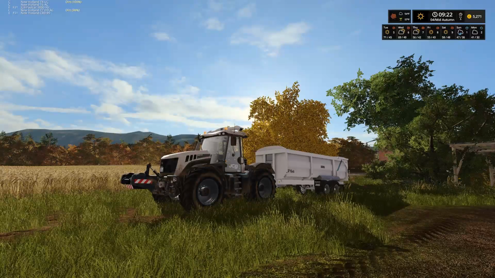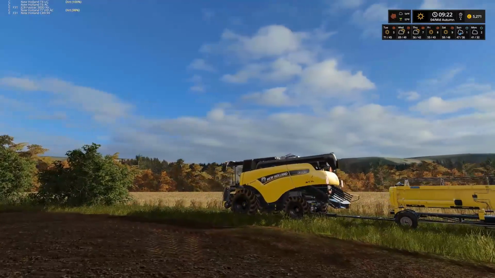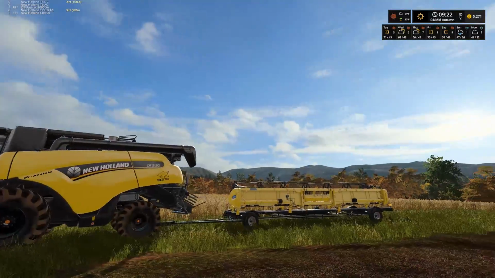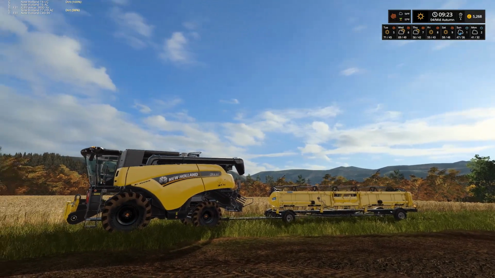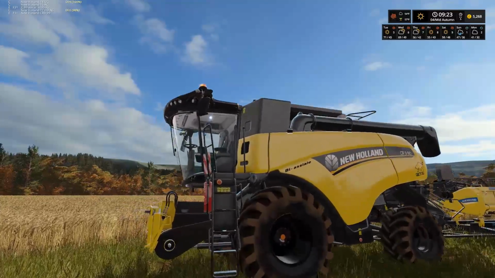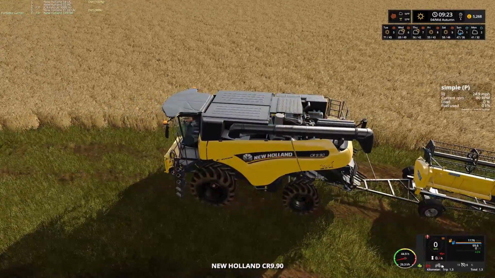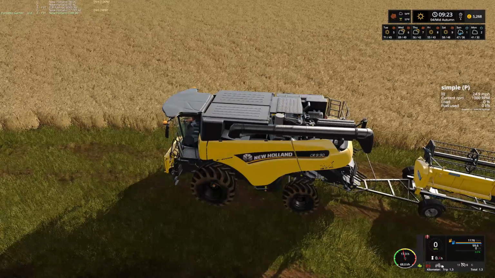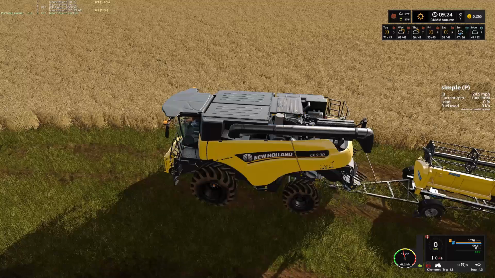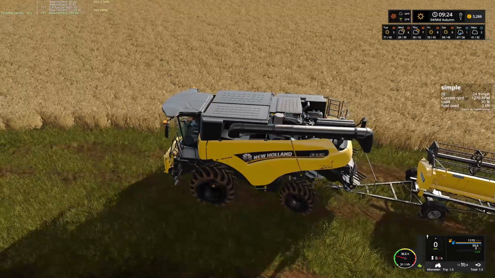Why did we take out a 535,000 pound loan? Well, it's to buy this. We went with the CR990 with the 32-foot header. It's a bigger tank. It's something we can grow into. It is a lot of money, but I think it's a better value, and it's just really cool. We went with the black wheels and the oversized Michelin tires, and we just went crazy. Right, so let's get to harvesting.